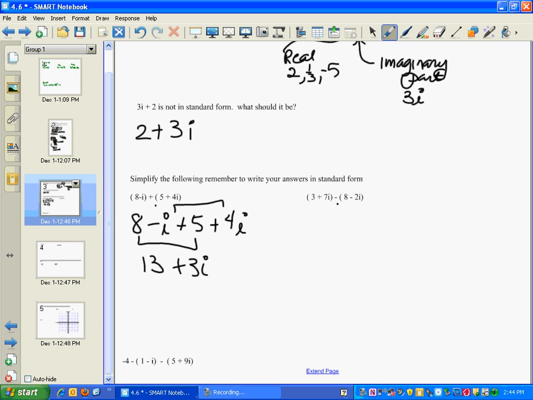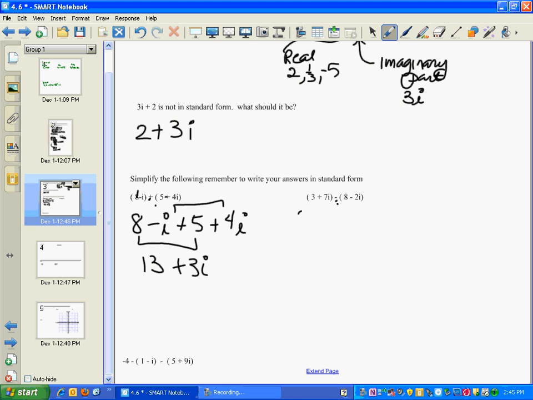Because I'm not multiplying these two parentheses, I'm adding them. And this addition sign, if I pull it through, doesn't change any of my signs. And so they aren't really needed other than to tell me that there's a difference between this piece of information and this one. Whereas in this next one, if I want to lose the parentheses so I can combine like terms, I have to pull that negative sign through to both of those terms.